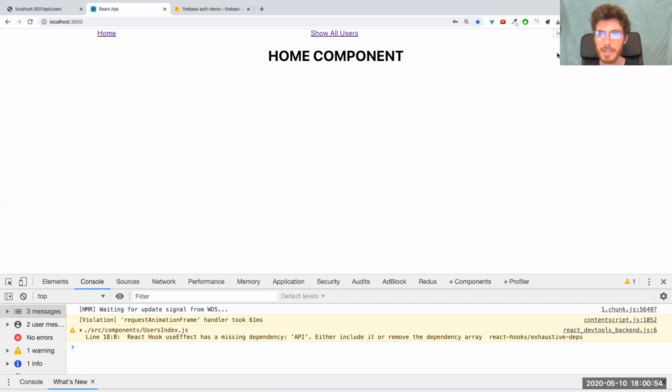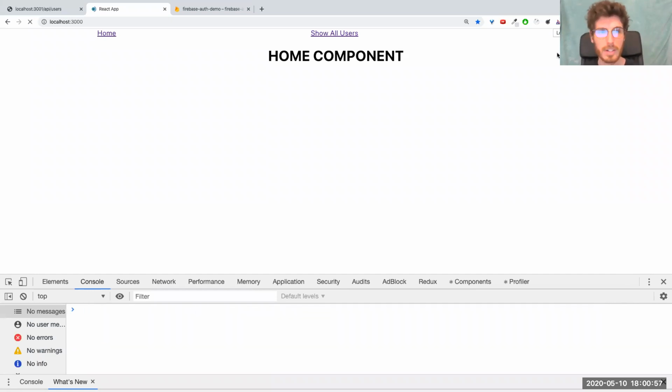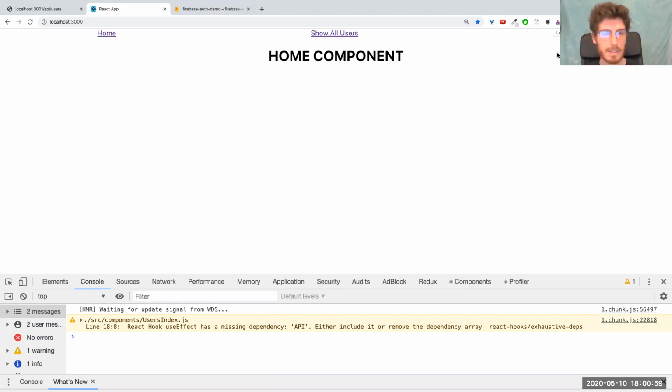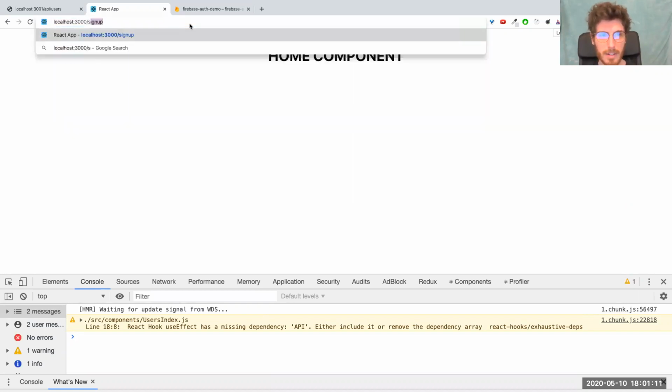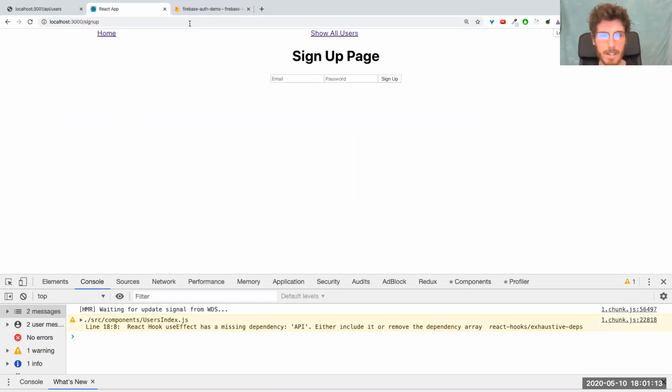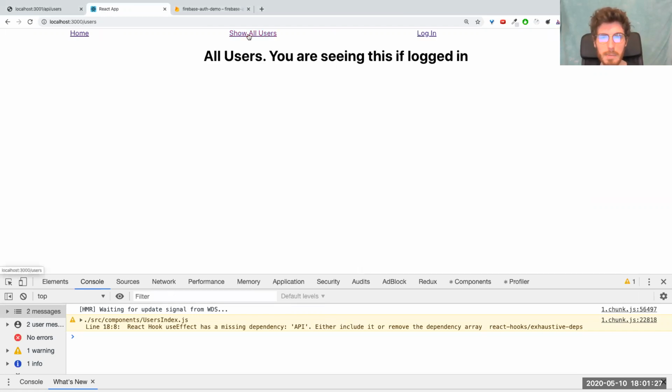So we definitely have this current user, and on a refresh, we see that loading, and we don't see that sign up at all. Now, let's say I have kind of a mischievous user. And even though I'm currently logged in, they are trying to go to sign up. This is an unwanted behavior. I do not want my users to go and see the sign up page. In the same context, when I'm signed out, I don't want users to be able to see the show all users. So let's go fix this problem now.